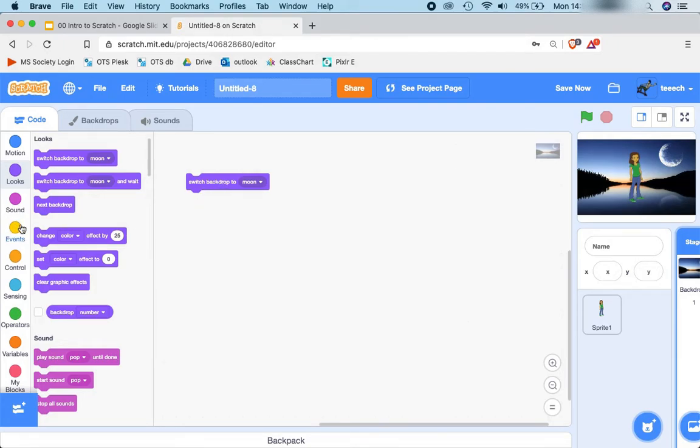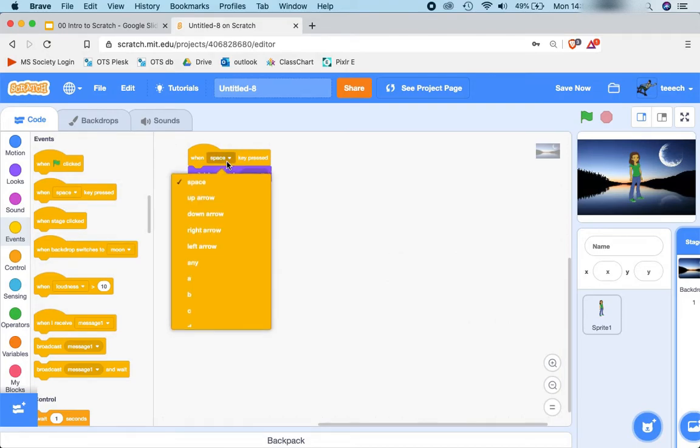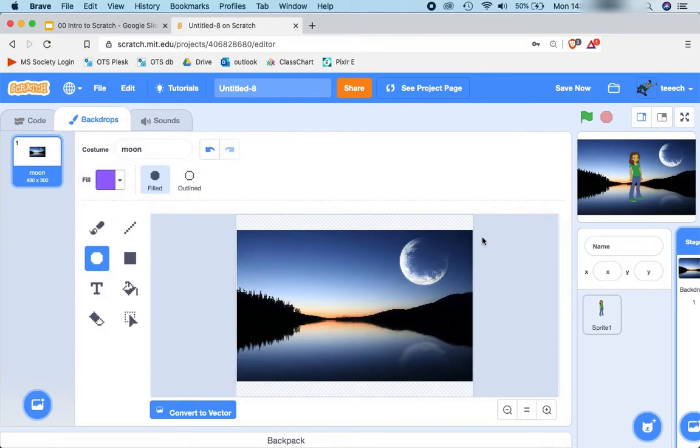And the events button, let's go for one of these. So I could change this. So you could use the spacebar to start the game as such, but you can use the letters on the keyboard. Actually, you can use up, down, left, right if you want to, but we're going to use the letters. So let's go letters. Oh, backdrop. Oh, of course I need to convert that back.